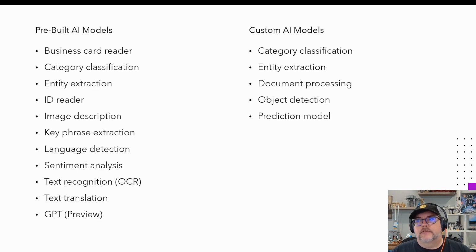There's document processing. What that one does is it lets you look at an incoming document, maybe a PDF or a Word document, or actually just PDF documents basically, and say, okay, this is an invoice from this client, and here are the values that I need to pull out of that. Here's an address. Here's a name. Here's an account number. Here's the list of line items as part of the invoice.